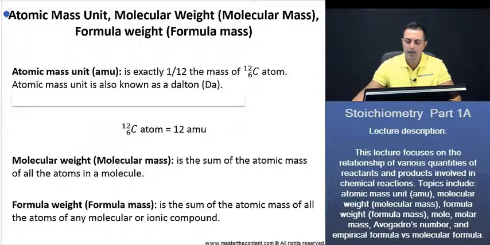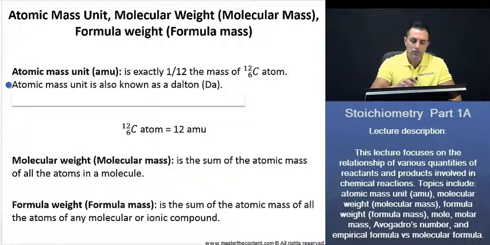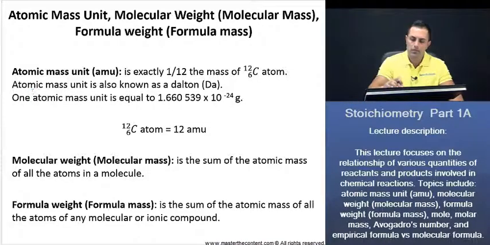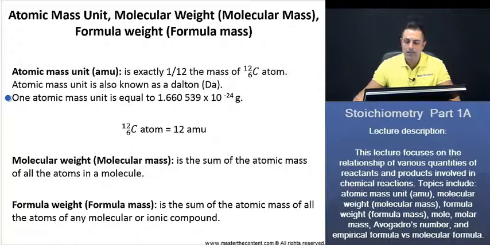Atomic mass unit, molecular weight, and formula weight. Atomic mass unit is exactly one twelfth the mass of a carbon-12 atom. Furthermore, atomic mass unit is also known as a Dalton. Now, when working with individual atoms, it can be cumbersome to work in grams. Thus, atomic mass units are employed. And just to give you a better understanding here, one atomic mass unit is equal to 1.660539 times 10 to the power of negative 24 grams. Now, the mass of one carbon-12 atom is equivalent to 12 atomic mass units.